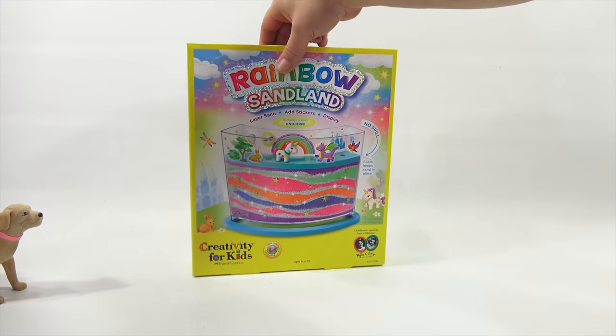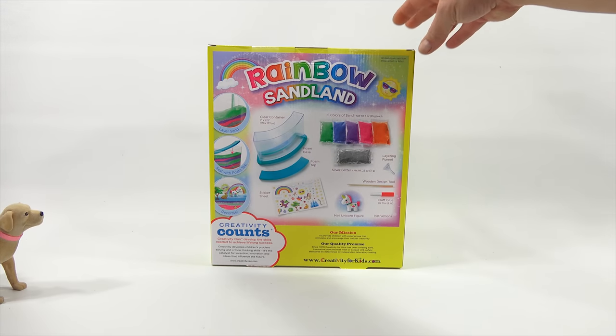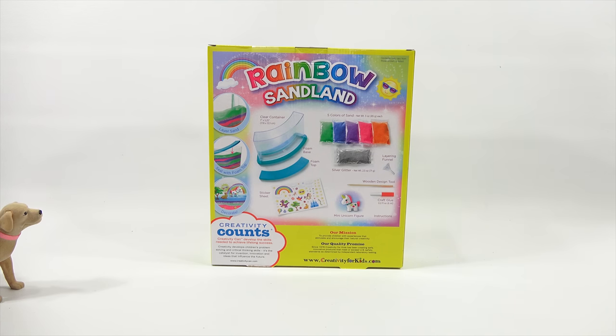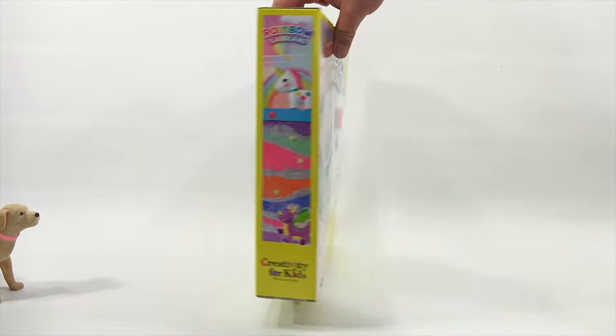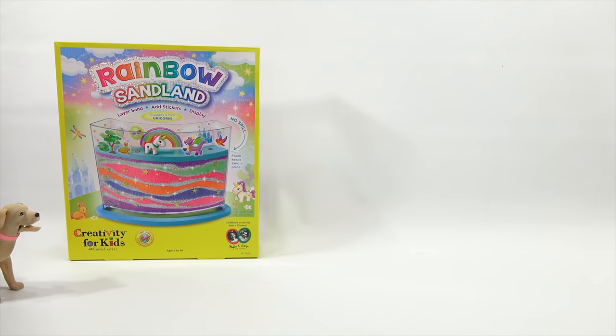Creativity for kids. Let's turn it around. All right, so it looks like you get that plastic container, and then 5 bags of sand and 1 bag of silver glitter. There's glitter right there. All right, do you want to see the next one? I'll just start stacking them here.